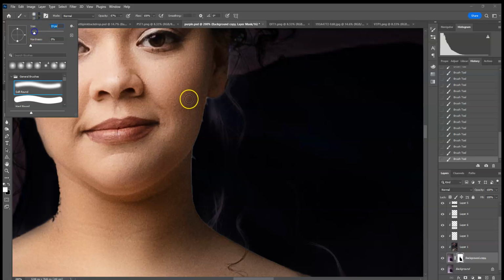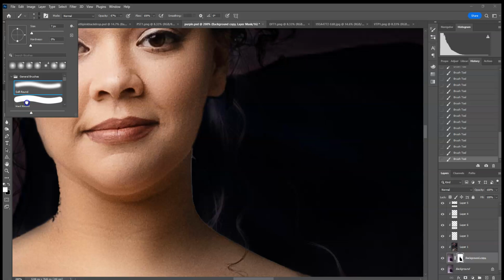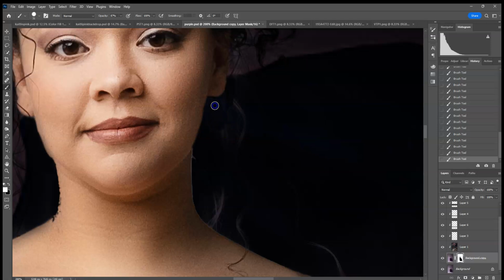And you would obviously go around the edges and clean up all this too. I'm going to use a sharp brush just so I can get in there better.